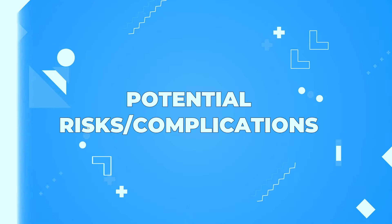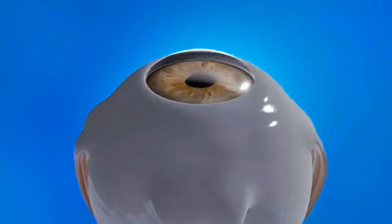There are risks with any procedure, particularly one involving incisions into the globe of the eye. The most common complication of a vitrectomy is cataracts. Normally the lens is well protected, but trauma can cause cataracts to develop rapidly rather than slowly over decades. With instruments working just behind the lens to manipulate the vitreous, earlier cataract progression is a real risk.